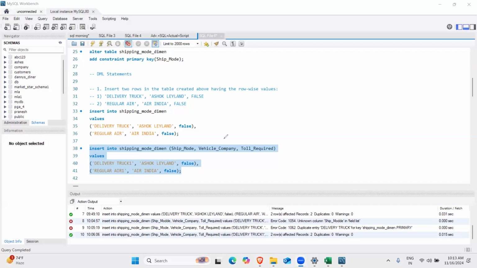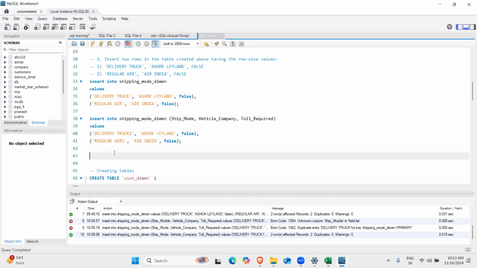Just a minute. So we should write down just below this, noting that the above entry has an error, as land vehicles do require toll, isn't it? Tolls are to be paid.